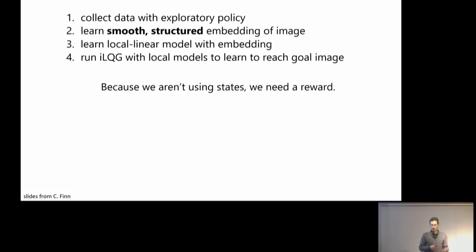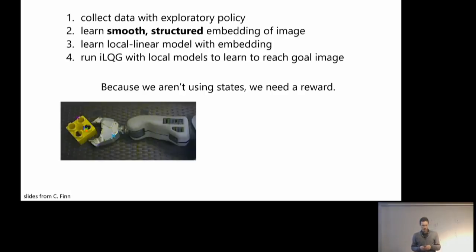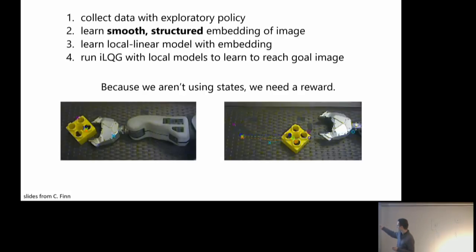There are a number of choices, all of them suboptimal in different ways, but one fairly popular choice is to specify the task not by providing a reward function, but by providing a goal observation. So if you basically show the algorithm, this is what I want the world to look like, you can embed that state and then use the distance to the embedding of the goal image as your reward function. So then you'll say, okay, if I'm over here and I want to be over here, figure out how to make this image look like this image in the embedding space.